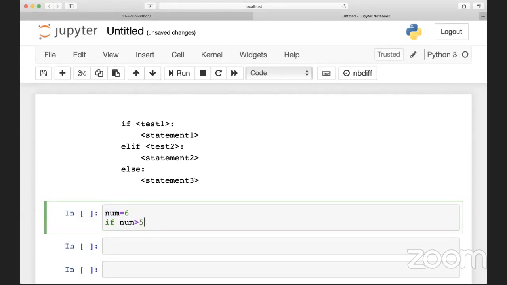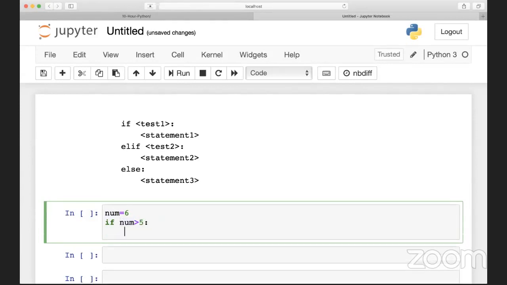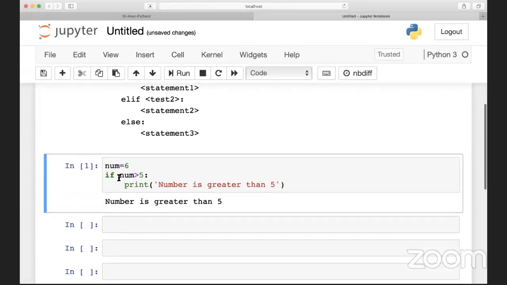If num is greater than 5, print number is greater than 5. Let's see how it works. As 6 is greater than 5, I'm able to print this statement, because the if statement is true.